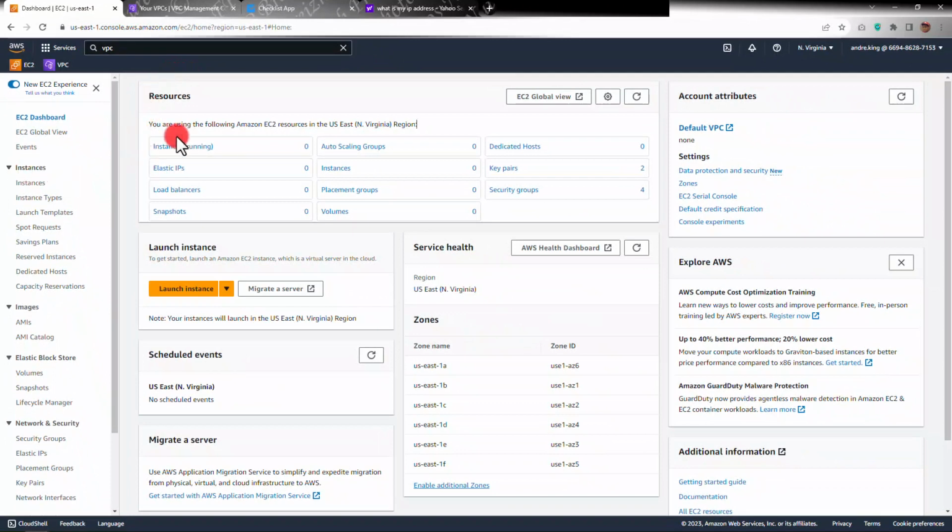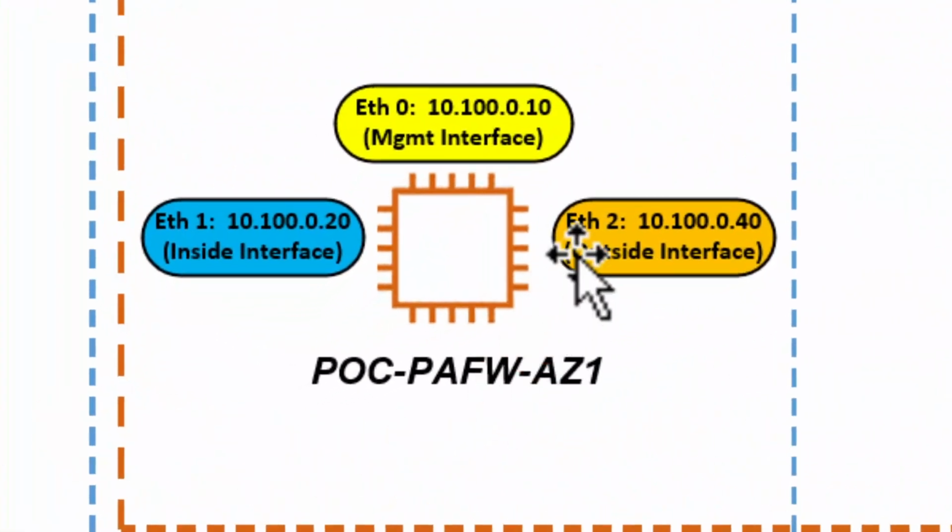So first up, we're going to actually create those three network interfaces. And so for that, what we want to do is basically take a look here. ETH0 is actually the primary interface, or kind of the interface that's attached or associated with the EC2 instance when it's deployed. And that's going to be used for our management interface. And this is the IP address .10. ETH1, which is the second interface, and ETH2, the third, this again is counting canonically starting at 0 instead of 1, will be the inside and outside interfaces respectively.